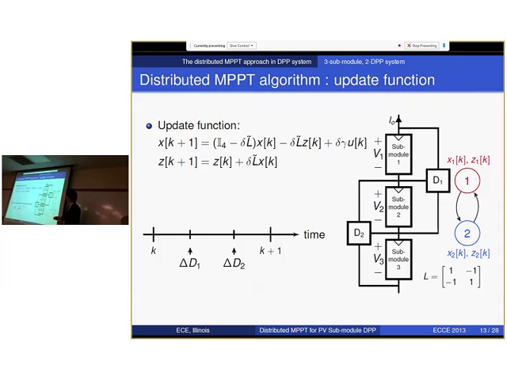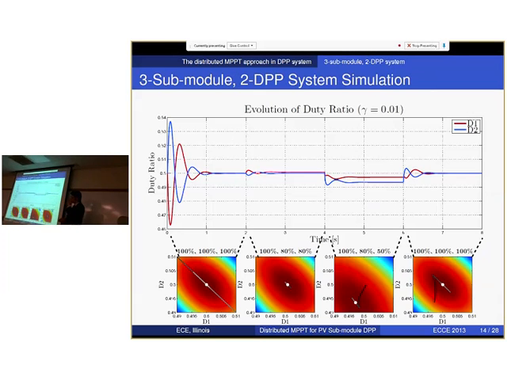And upon receipt of all this information, they can update their state vector according to this function. I'm not going to go into details about this update function, but you are encouraged to refer to the actual paper for details of this algorithm. And then after this update function, it will just start another round of exchange of information, and the algorithm actually goes on and on.